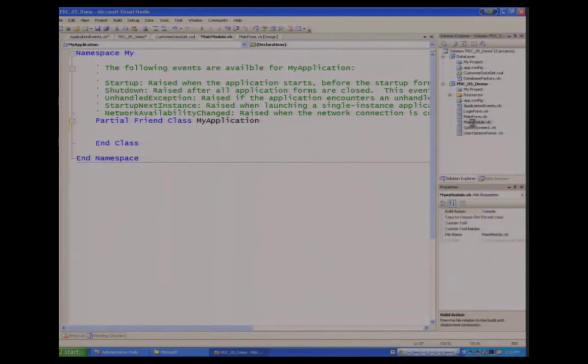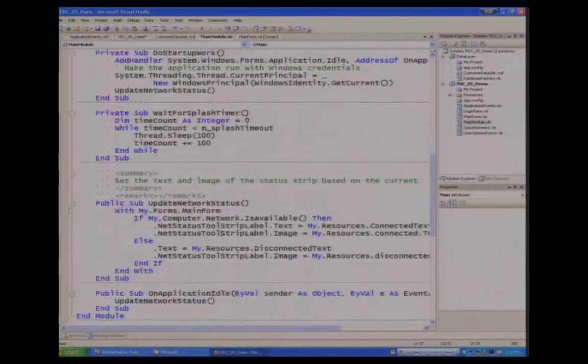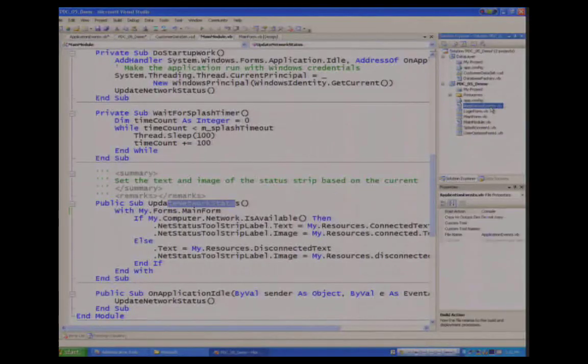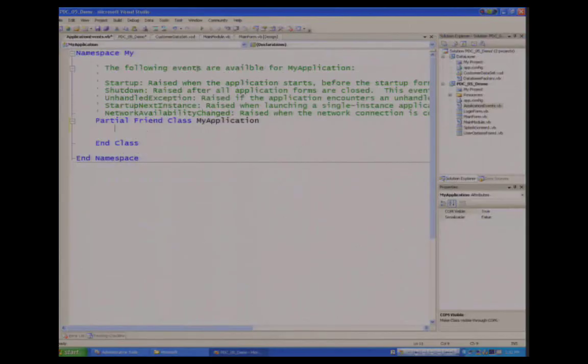The first thing that we need to do is call this update network status method when the application starts up and any time that the network status changes. So go back to application events. This is pretty simple for us to do. We just handle the startup event.